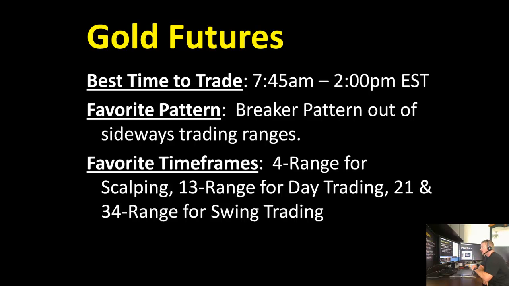Eastern Time. Our favorite patterns are the breaker patterns out of those sideways ranges. That's my favorite way of making money on gold. Remember we talked about how gold tends to go sideways sometimes. Well, when we can read tape, watch for the big buyers and big sellers, and look for the speed to increase on the pace of tape indicator, we're going to time that market and take those breakout patterns out of those sideways ranges. It's extremely easy. We'll show you live in real time as part of our advanced membership.